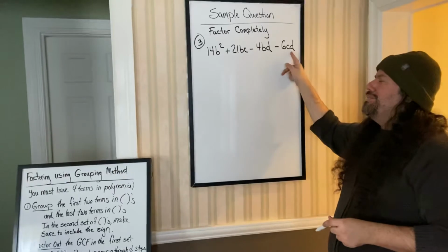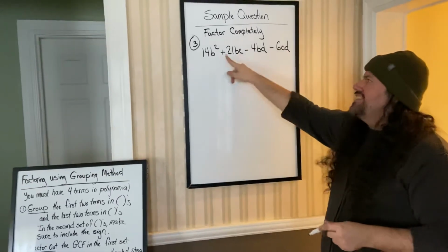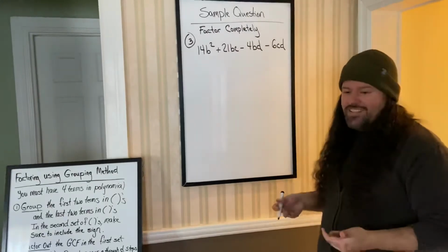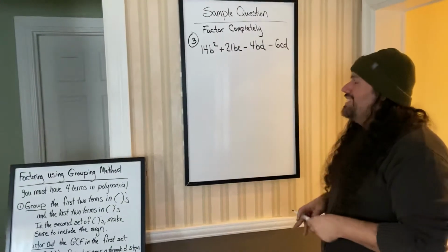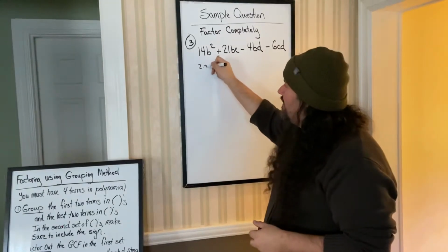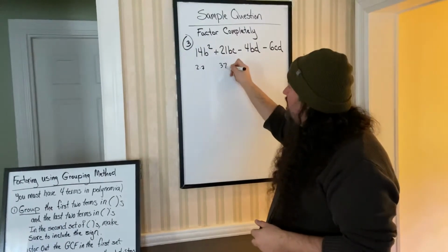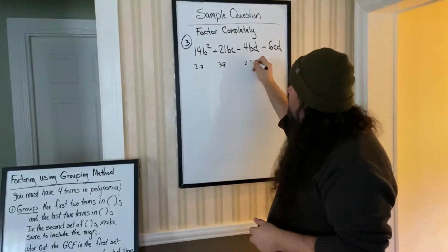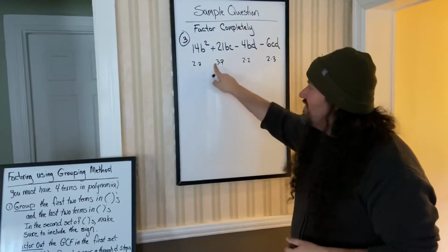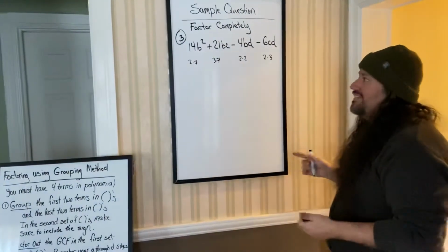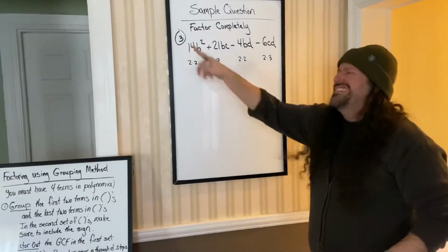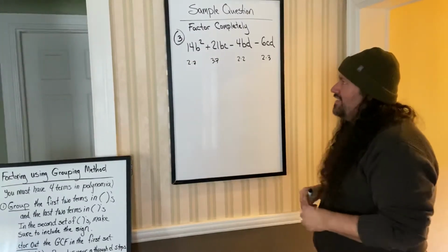This last term doesn't have a B. Some of them have C's, but that one doesn't. Some of them have D's, but these two don't. So we don't have the same letter in all terms. Do we have a common number? If you wanted to do it real quick, I can tell you that this is 2 and 7. This is 3 and 7. This is 2 and 2. This is 2 and 3. So some of them have 2's, but this one doesn't. So we know it doesn't have a C and D. No negative there. So we know there's no GCF.